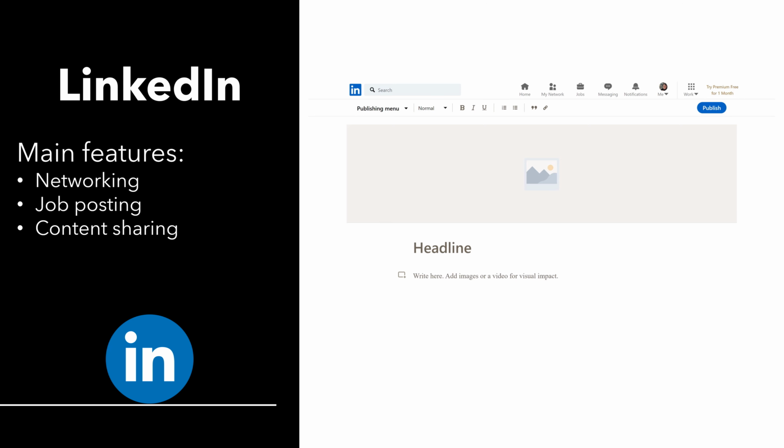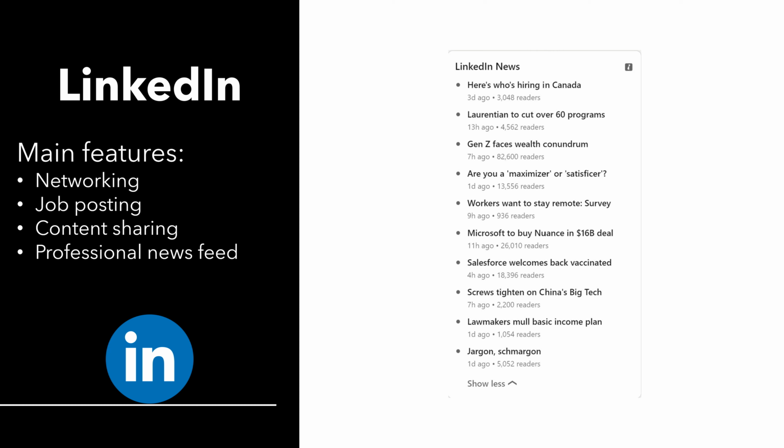The final main feature of LinkedIn is their professional newsfeed, found on the right side of the homepage. Most articles featured in this space refresh after a day. As you can see from the top article, this is not always the case, and some articles of significant relevance are given longer exposure than others.